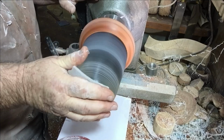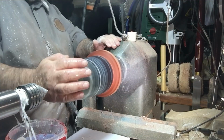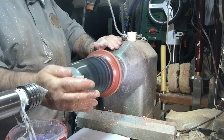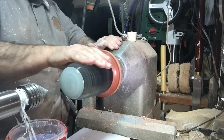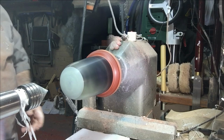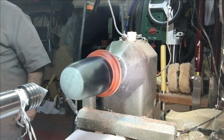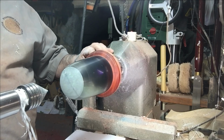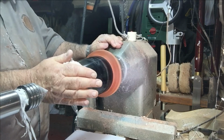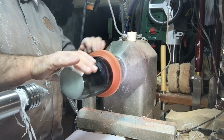There are two systems to make it see-through. One of them is, at this stage, to dry it up and put some more resin on top of it, and it will make it see-through clear. And the other system is just to polish it all the way with a cream, so it will be see-through. I prefer to polish it right through with a cream. At this stage, I can see the cracks properly, because now you can see through.